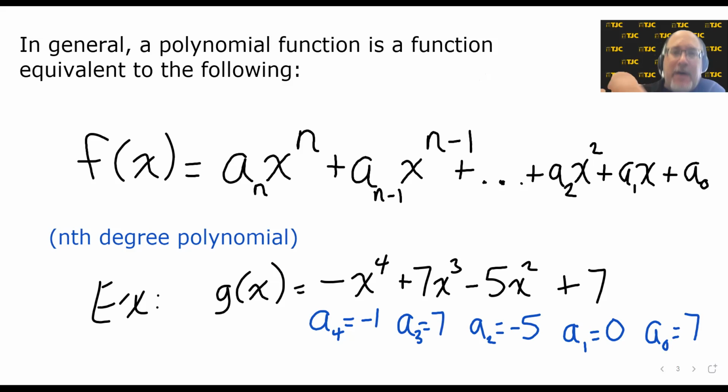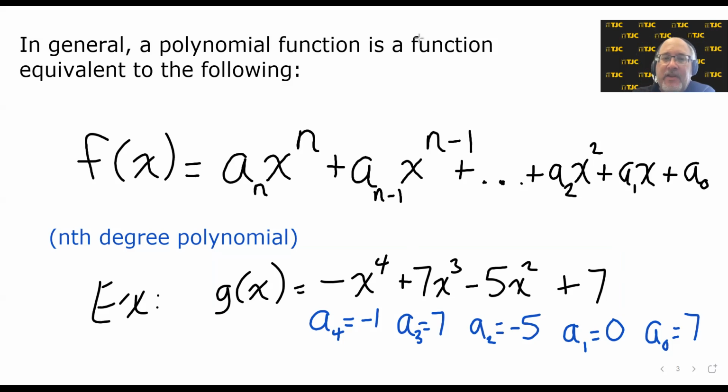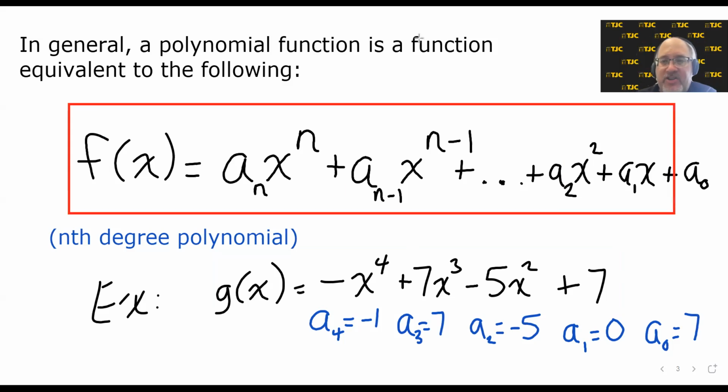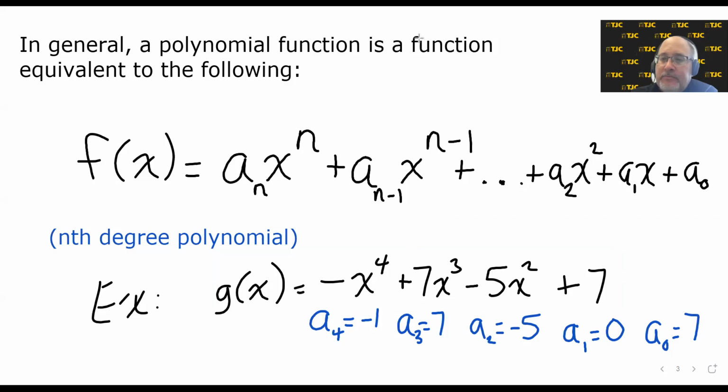It's pretty easy to spot a polynomial function specifically. Oh, look, it's a polynomial function. It's the sum and difference of powers of x's written from highest to lowest. It doesn't have to be written from highest to lowest, but it typically is. It's just the generic representation that messes with some people's minds because we're trying to generically represent the highest power and all the coefficients in front of the x's.